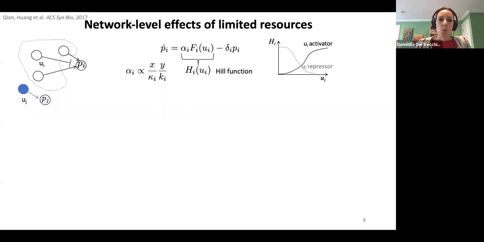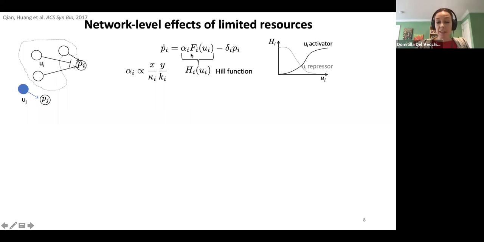So we went back to the central dogma of molecular biology and to the way activators and repressors in bacterial cells affect expression. The standard model, which is a textbook model, shows that the rate of production of any protein is proportional to this regulatory function, which is often called a Hill function. And this function can be increasing if the regulators are activators, or decreasing if the regulators are repressors.